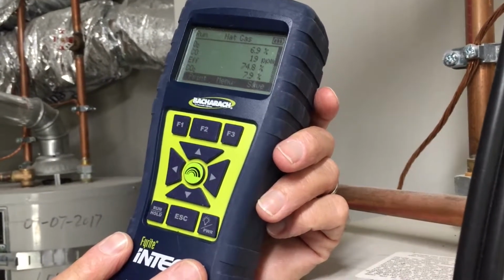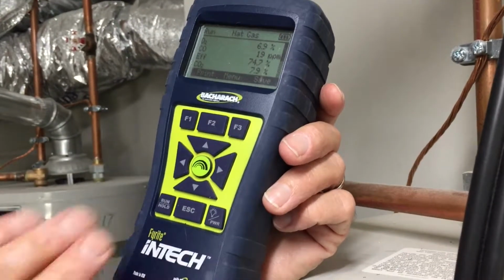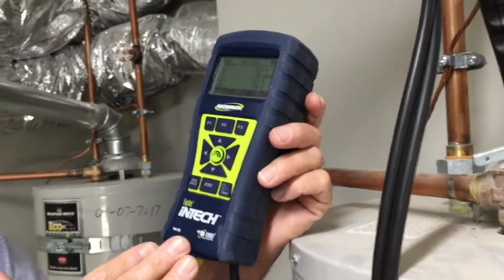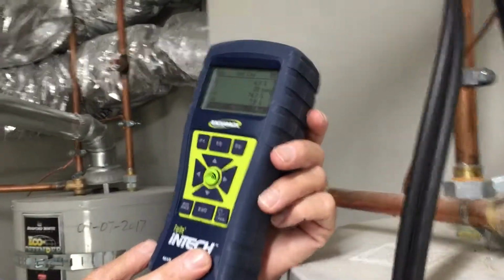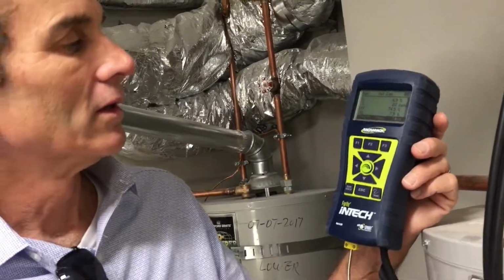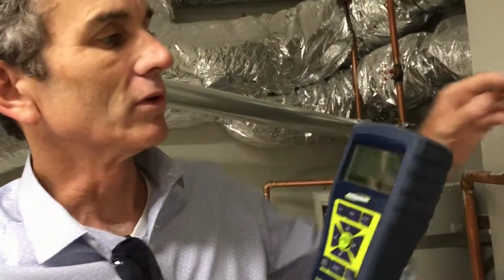Anyway, if these are the kind of units that get red tagged, they'll just start skyrocketing. The numbers will just start shooting up, but this is really consistent. So that's what we want to see. We're at 20, so that's not something that's going to kill somebody right away. But anyway, we've already established that this is moving air up the flue. So this is a very clean burning unit. It's brand new and that's just what we'd expect. But it's still half of the carbon monoxide of this one.